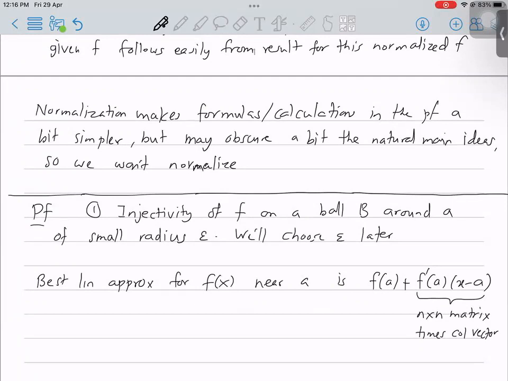Then we can just repeat the discussion that we had in this normalization business. So what is this function? You take x and then you shift it by a. Then you multiply it by a matrix, an invertible matrix, and then again you add this vector. You see, all the steps that I have done over here are invertible steps. So the entire function itself is invertible. In particular, it is injective.